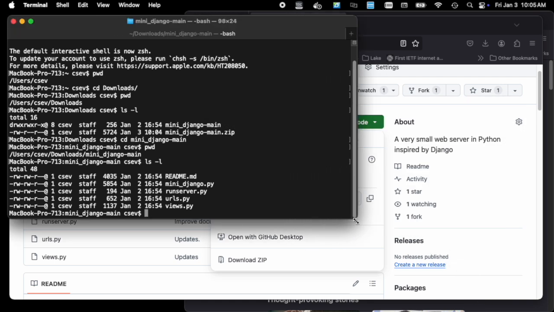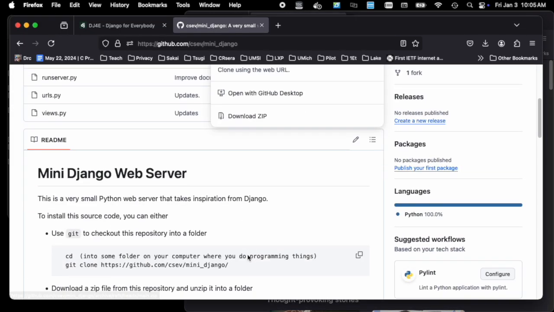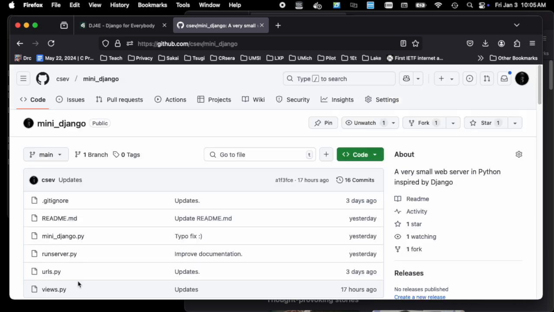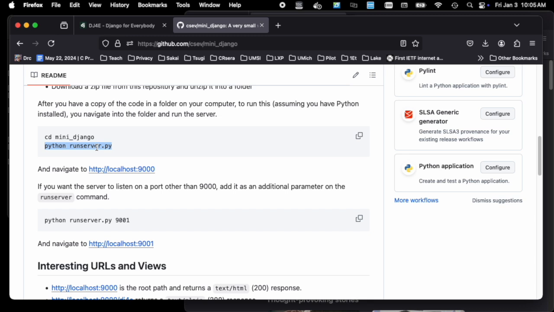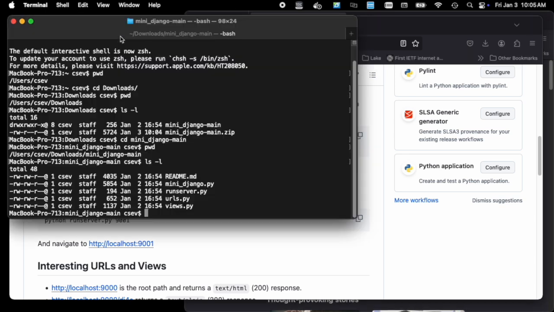And so if we go back to the README now, it says python run server.py. So I'm going to copy that. And so what this does is it starts the Mini Django server. If this was Django on your laptop, you'd say python manage.py runserver.